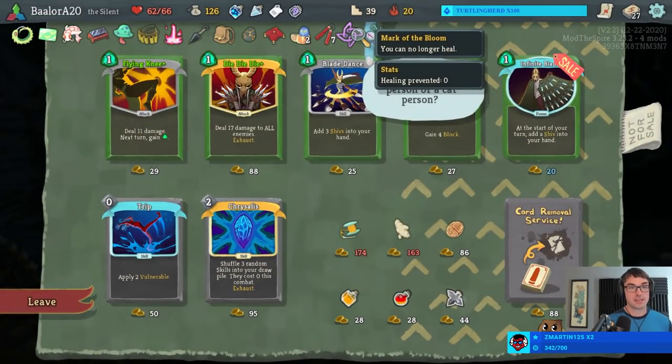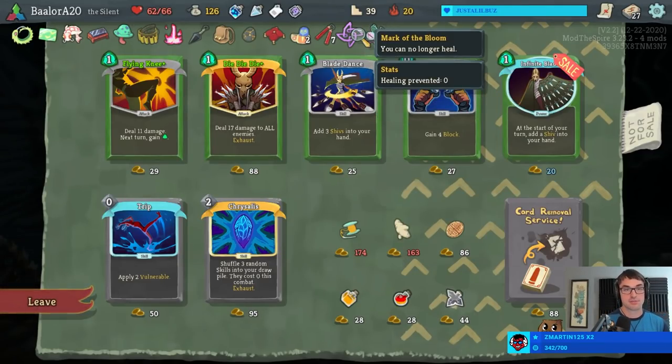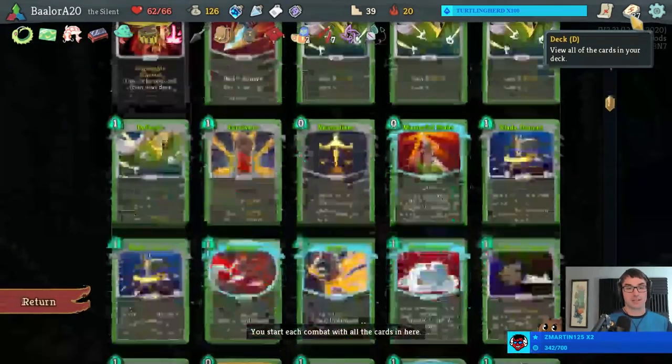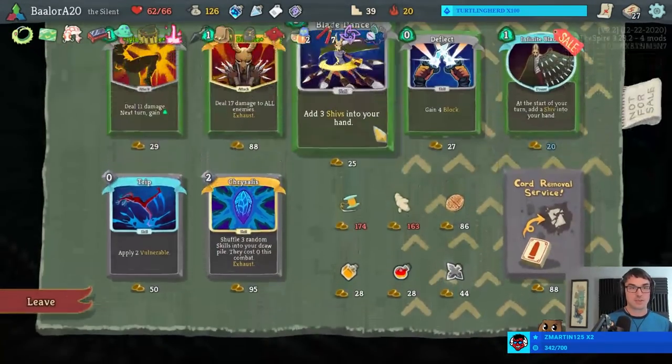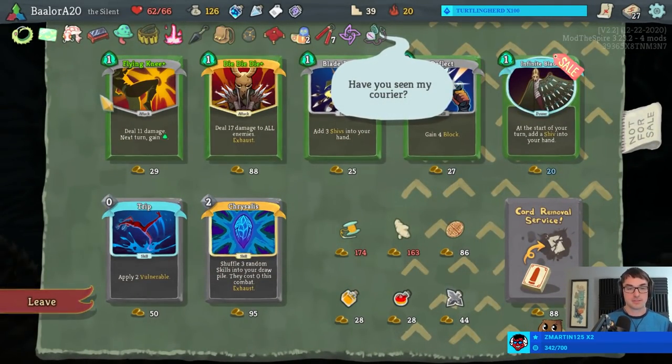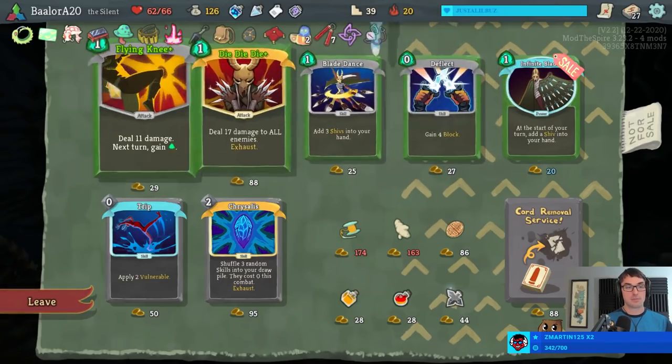I was wondering about the second to last relic here. This is Mark of the Bloom. You can no longer heal. Mark of the Bloom prevents us from increasing our current health by any means. New cards will not be upgraded. That was just luck at the previous card reward. So we can still find and add unupgraded cards that we still can't upgrade because of Fusion Hammer. When you take the upgrade all option from Mind Bloom.